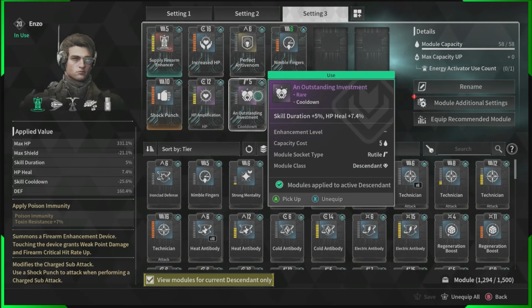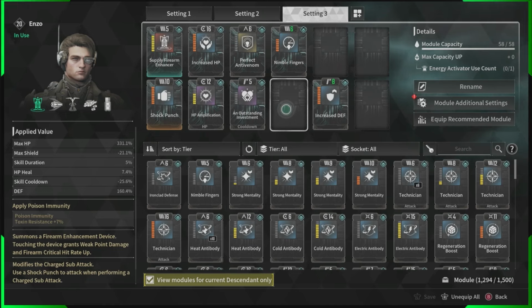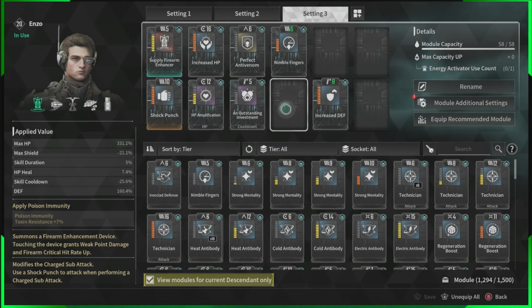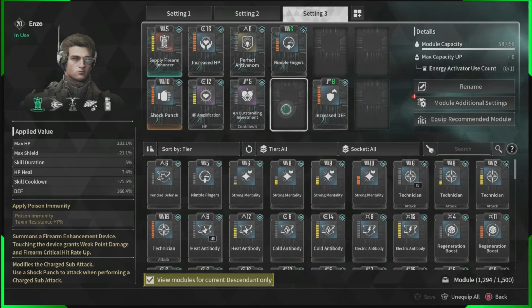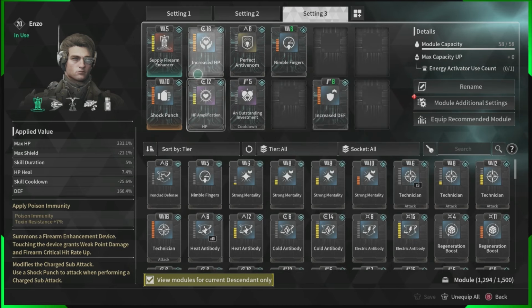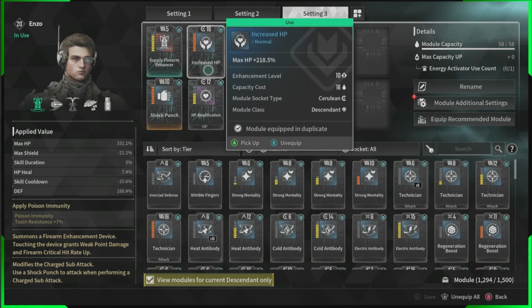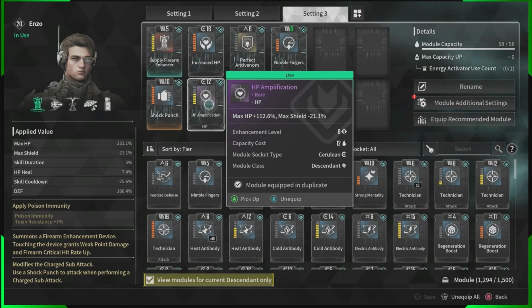Later stages, when you've got more modules to play with, guys, you might be able to go for a shield build and other builds on that, but when we're restricted on how many modules we have because we haven't got an energy activator in here and we haven't got catalysts in here, at this point of our building, we do not want to go for shields because you need to actually invest quite a lot to be able to do all of that stuff. So for that reason, we want to go into health because it's a lot better thing to build into. So for that reason, we have increased HP for the 218% health. We have HP amplification for the extra HP because we're not building into shield. It doesn't matter that the shield comes down.